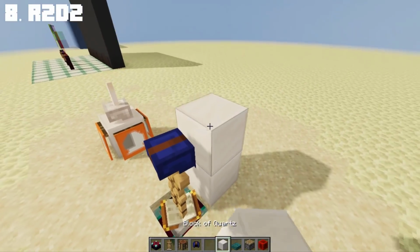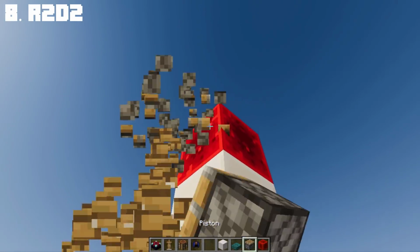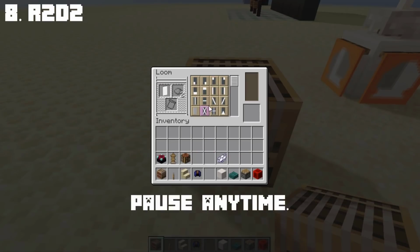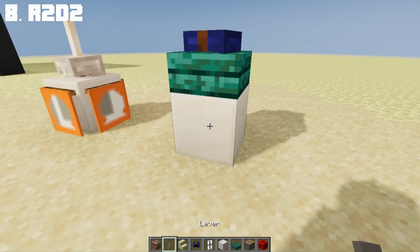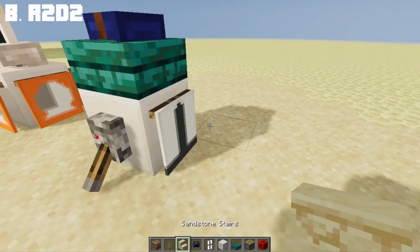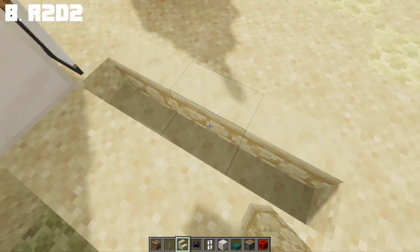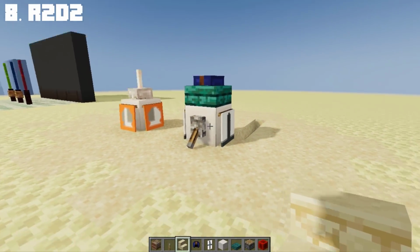That's his head. His body will be made out of quartz block. And a warp slab on top. For his feet, we will be using a banner. Lever on the front, and 2 banners to the sides. To make it realistic, we would add a sandstone stairs to the sides. This will be where his footsteps or a path he walked into. And there we have R2-D2 in Minecraft.